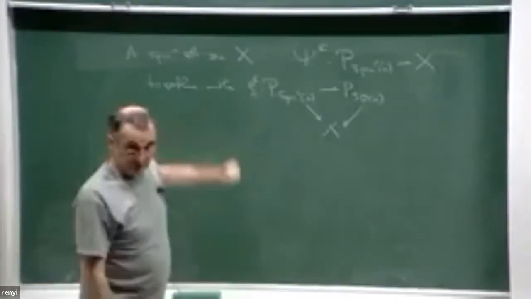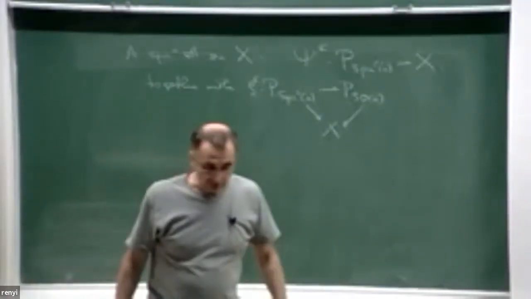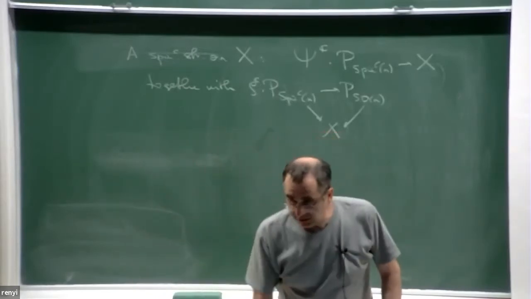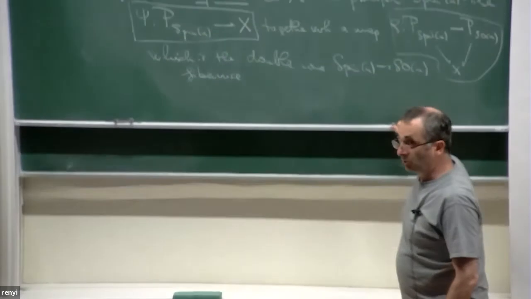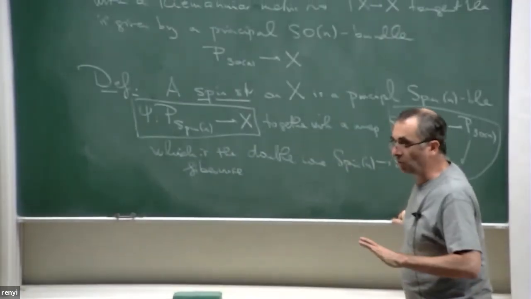Andras, there's a question in the audience in the chat. Okay. Can you read the question, or shall I try to read it? It's just asking if you can go back to the definition of spin structure, please, for a minute. Oh, okay. The good thing is that I will repeat this almost verbatim.